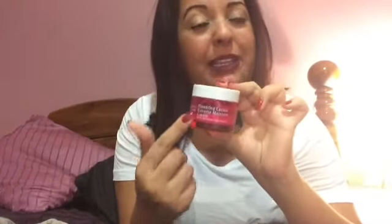It's a little bit on the expensive side. I think you're looking between $30 to $50, but it's amazing. You can get it at Kohl's in the States. I pick mine up in Canada at the Mac warehouse sales when they do come around every now and again. So once this runs out, I will be heartbroken.